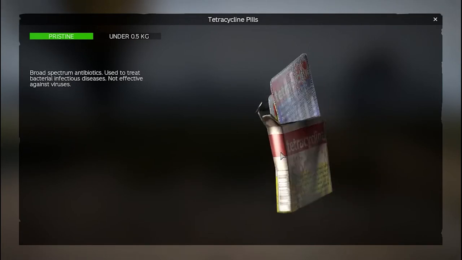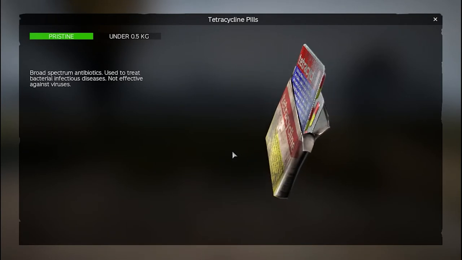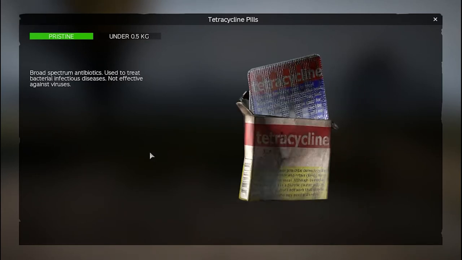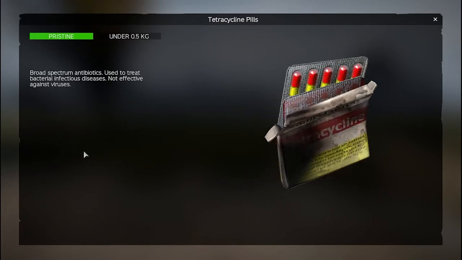Tetracycline is an antibiotic used to treat cholera or a cold, but it is effective on all diseases with different efficiency. The effects of tetra last for 5 minutes. Taking two won't increase the effect, but you can consume other medicine at the same time to work alongside it.